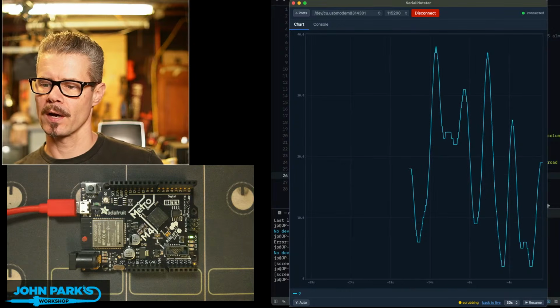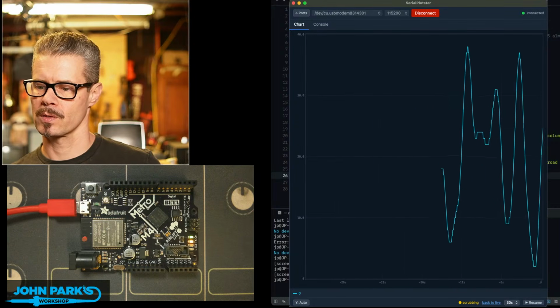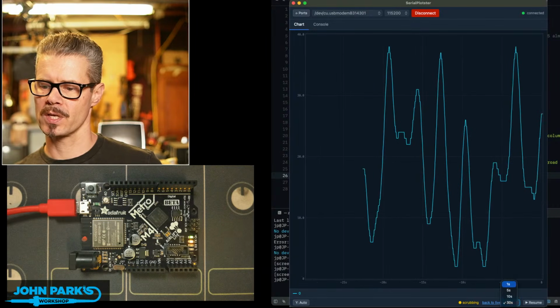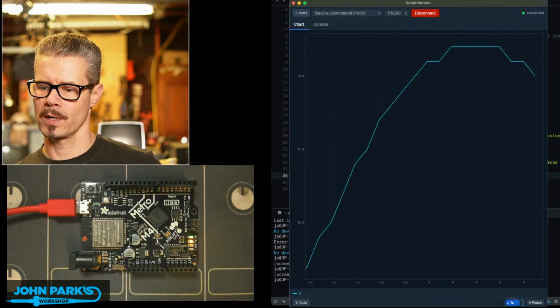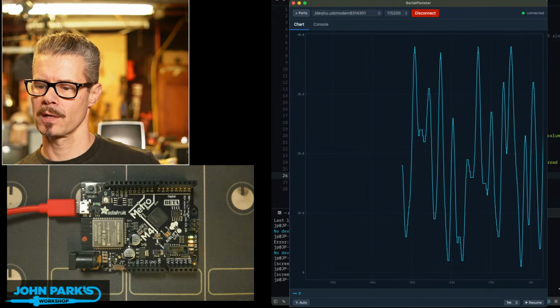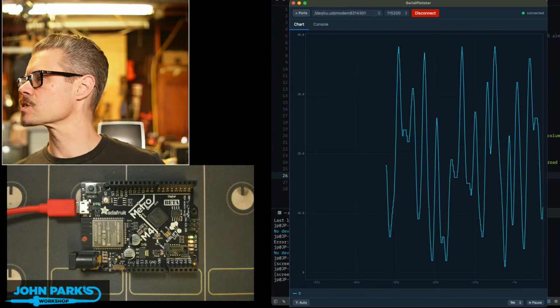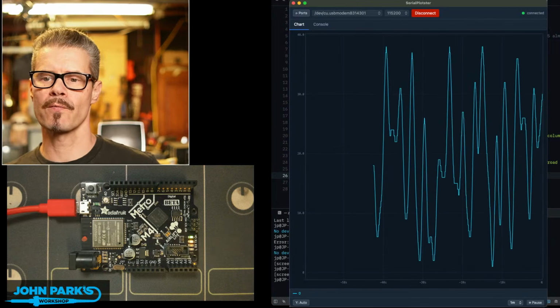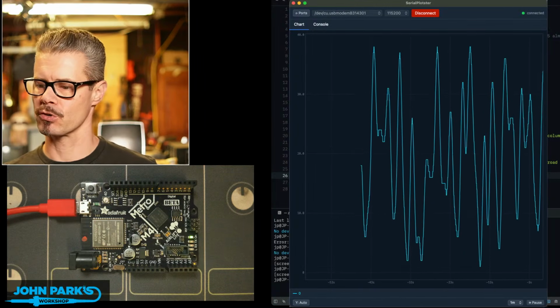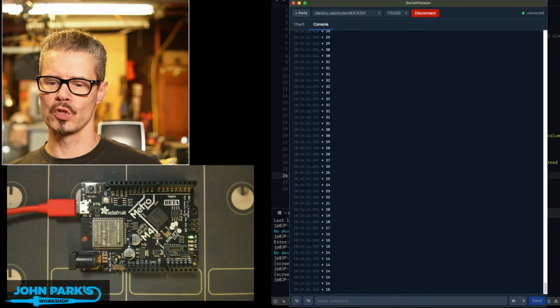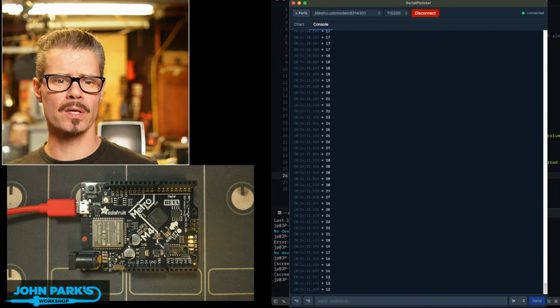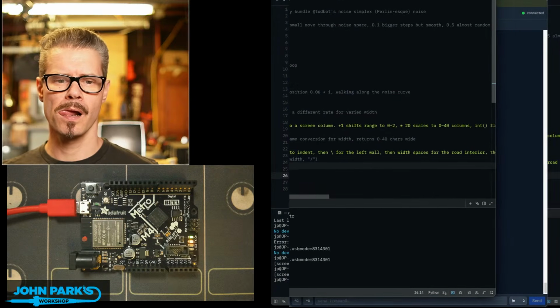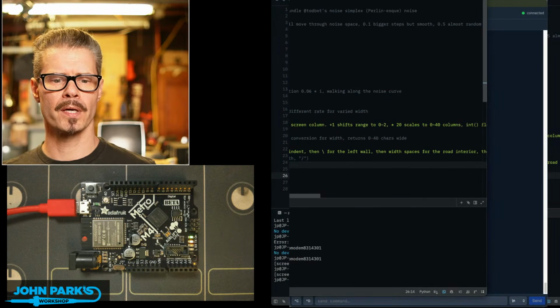I can go ahead and do a few different things. We can pause. You can scrub. You can adjust your time rate. So back to live, if you want to move really quickly, or if you want to have a much slower, oh, resume that. You can see that mapping those. And then if we go over to this console tab inside of Serial Plotter, you can see those are the numbers that I'm printing right now. So another thing I can do, I'm going to see if I can just move this over a bit.